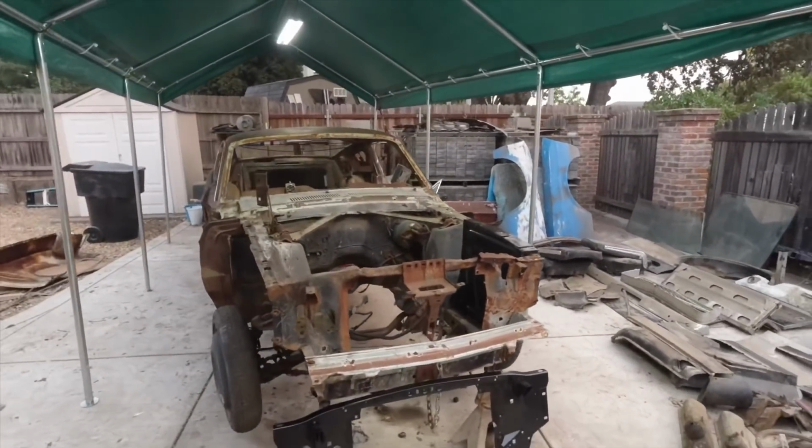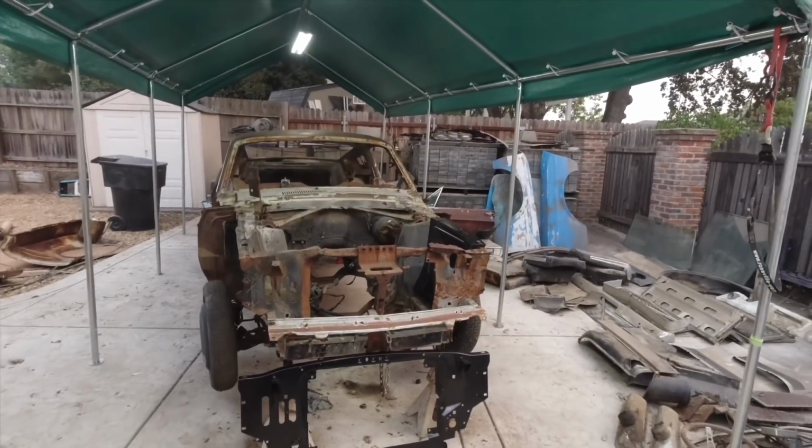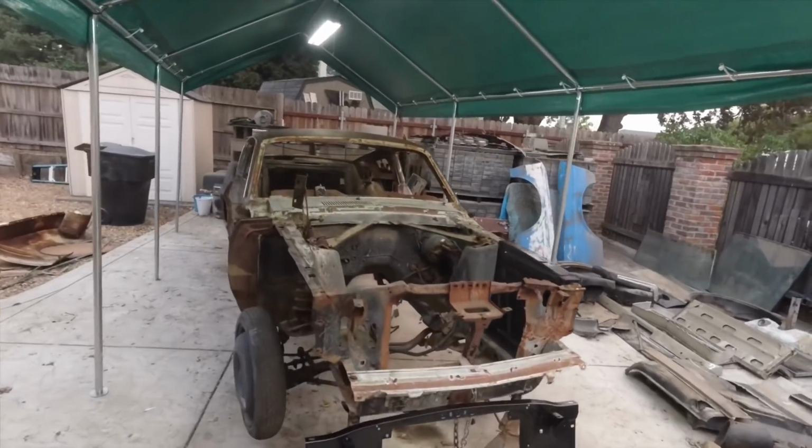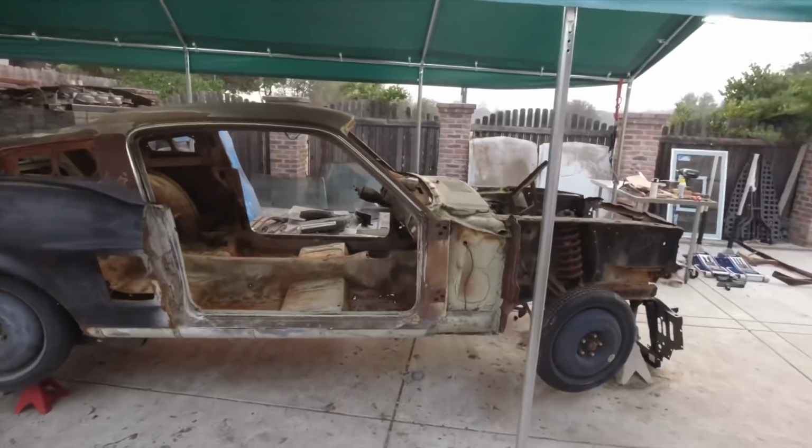So that's going to be the big first step to do on this project before any kind of work is started.